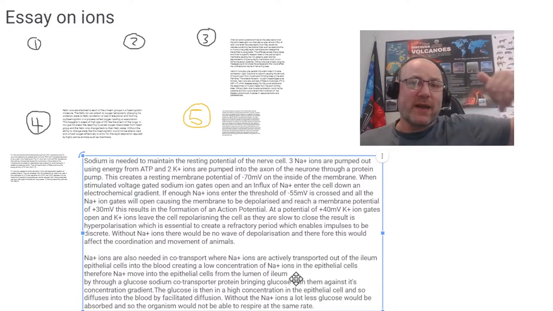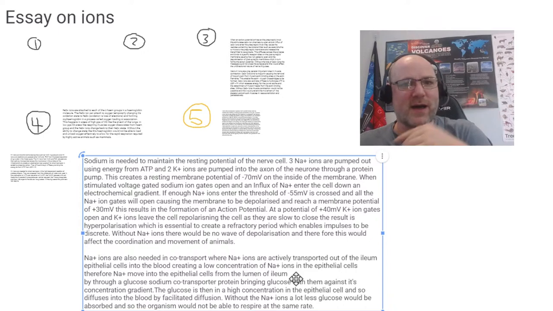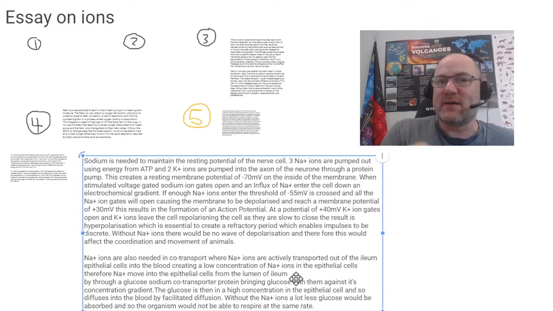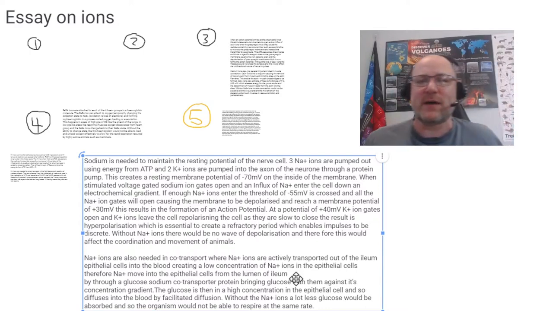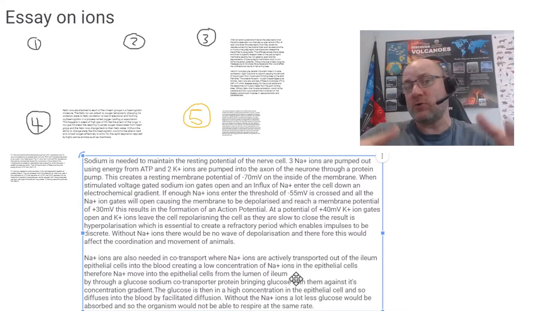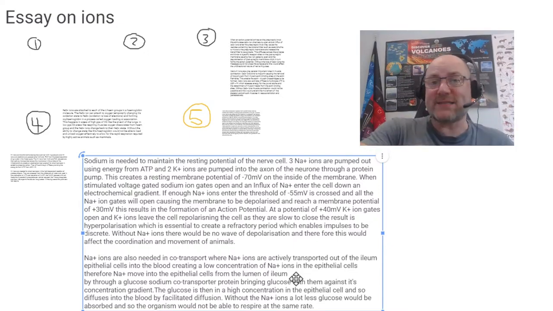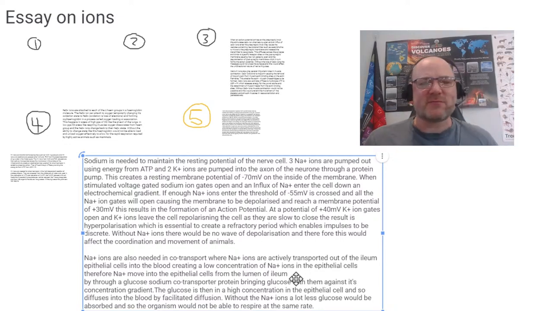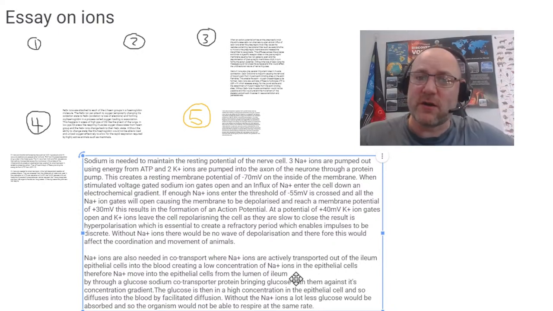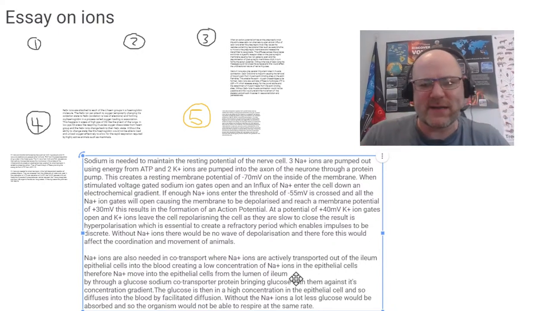Now, sodium ions are transported out of that into the blood, and what that does is create a low concentration of sodium ions in those epithelial cells, and therefore sodium moves from the lumen of the intestine into the epithelial cells. And as it does so, it's diffusing into the epithelial cells. And as it does this, it drags glucose with it across a co-transporter protein. And this is called co-transport. The glucose actually goes against its concentration gradient. So it's like indirect active transport because the sodium ions are diffusing, but the glucose is going against its gradient. But the active transport was kind of done on the sodium ions at the start of it. So it's indirect active transport.